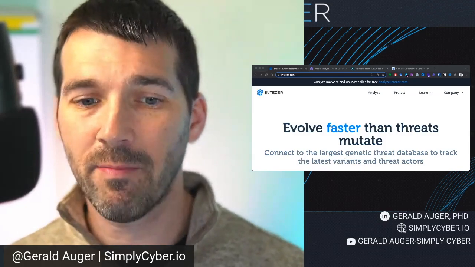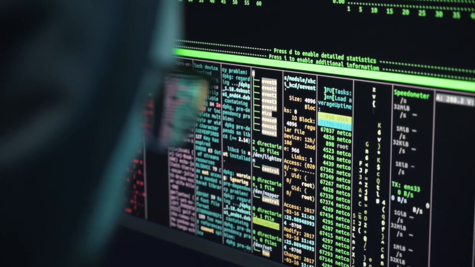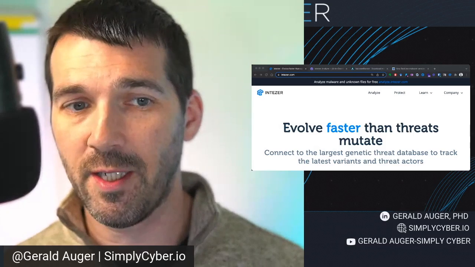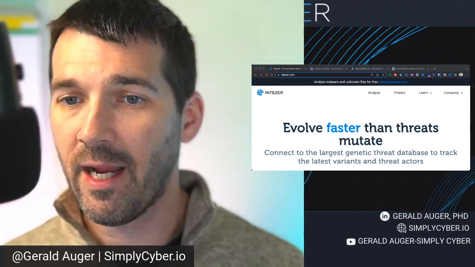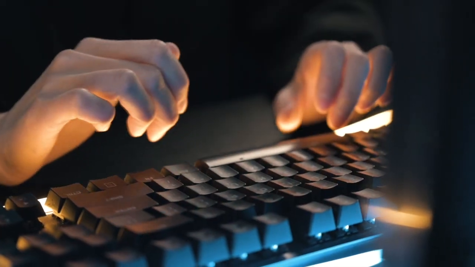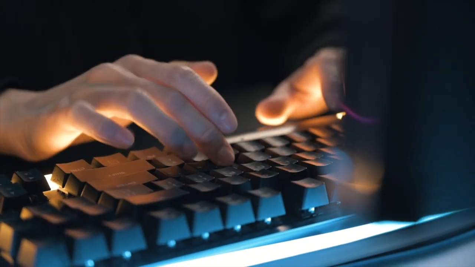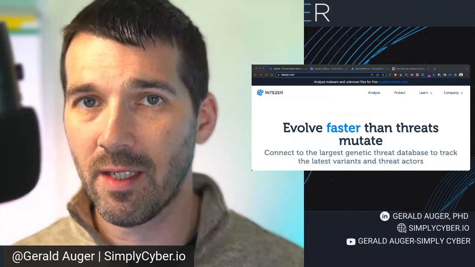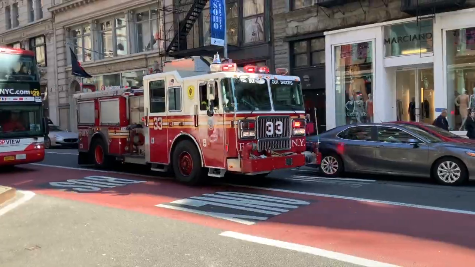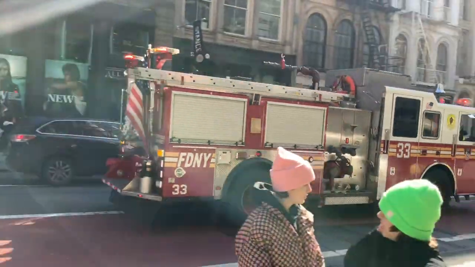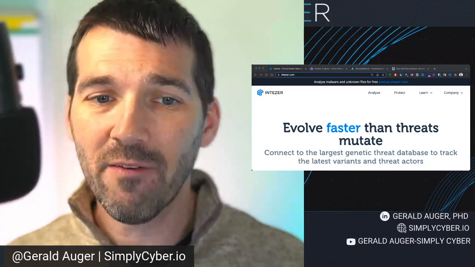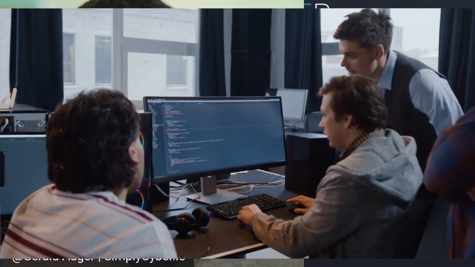Being able to analyze malware is a hugely valuable skill to have in your security team. Now, not everybody has it, and that's fine, but being able to do it really helps give you an edge in understanding whether or not something is important or a priority and it needs to be taken care of immediately, or if it's just commodity malware, or even if something is malware at all.